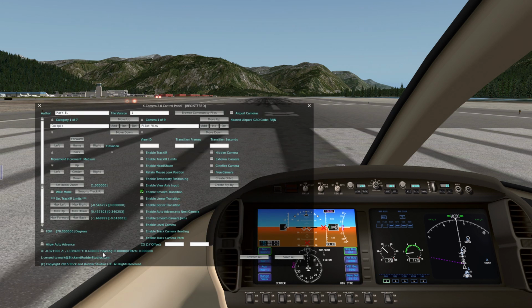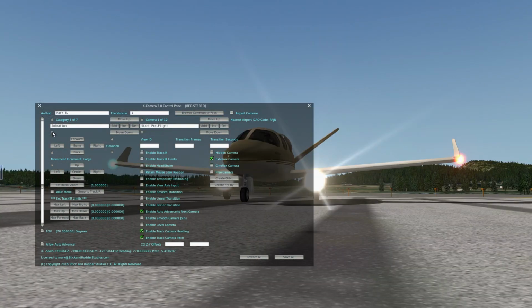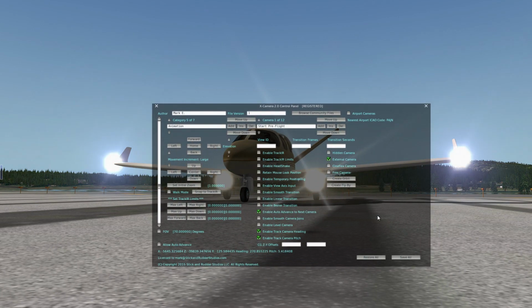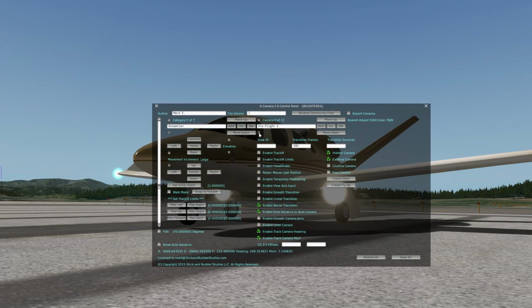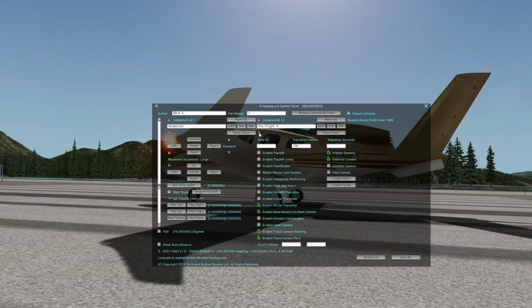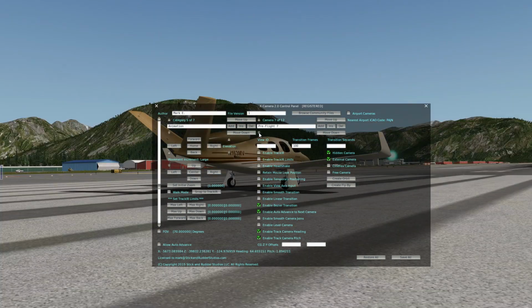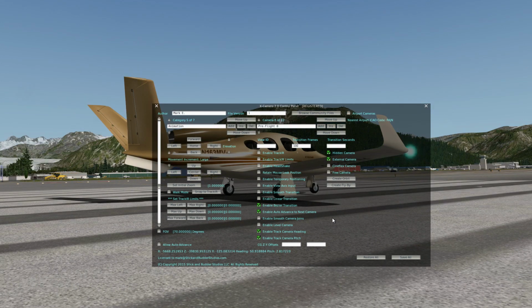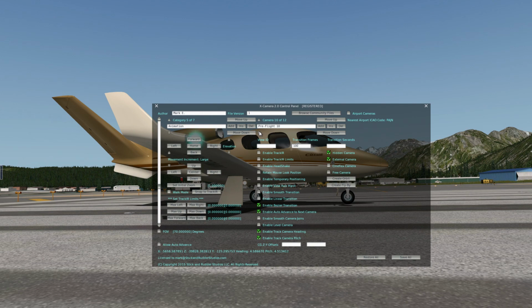And I think I can show that to you here in the external inspection. Let me just get to that animation here. So we have an external inspection animation that we've done, and this one uses Bezier curves. You can see I've got one camera here, and I marked off enable Bezier curve. Another one here, another one here, and you can see that they kind of go all the way around the plane. What you're going to really look at when I run this is how smooth this actually looks, because of the way the Bezier curves work.